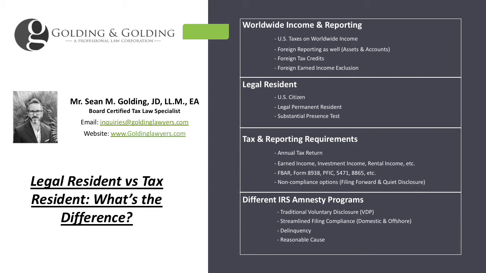What are some of the basic tax and reporting requirements for legal tax residents? Well, there's the annual tax return, generally a 1040. Won't be a 1040 NR because you're considered a U.S. person. On that form, you're going to report all of your income, your earned income, employment, consulting income, investment income like capital gains, dividends, interest income, rental income.